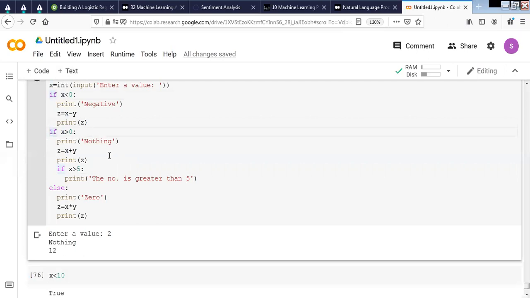Yes. Suppose this else is for only one if. So if this condition does not satisfy, then it will again check this one as well as this one. So if both are satisfied, then both will be printed. If you want to avoid that, then use elif.